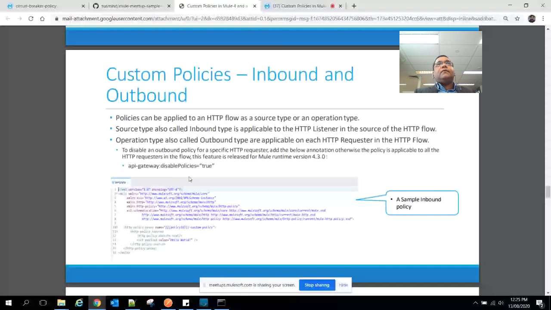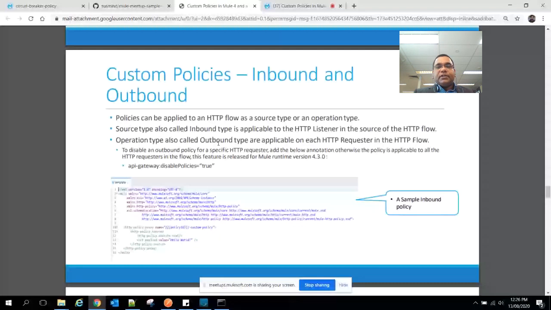So outbound policies are quite uncommon. I haven't seen a single outbound policy provided out of the box by MuleSoft, but as part of the demo, I have actually tried it out and it works. But source policies are quite common. It gets executed when your API gets invoked. Before the backend API gets invoked, and after the API gets invoked, there can be steps that you can define, which can be pre-execution and post-execution, and those will get executed as a part of your policy if you apply your policy on the HTTP flow.